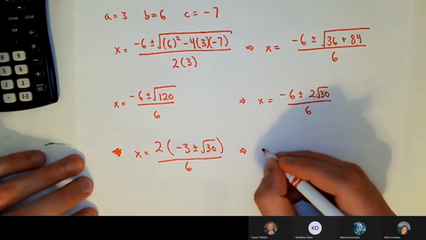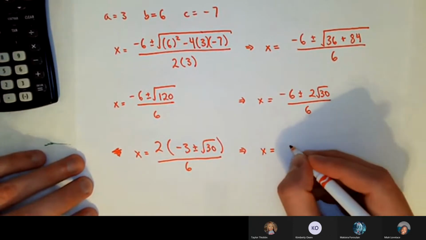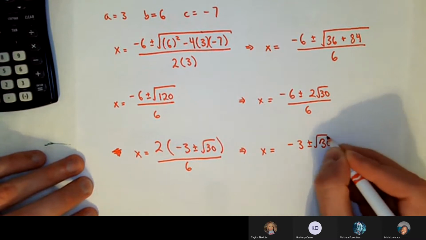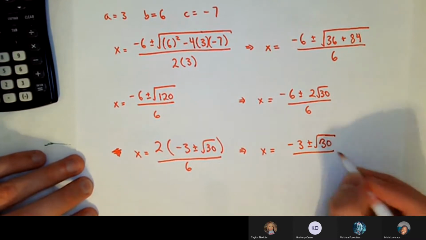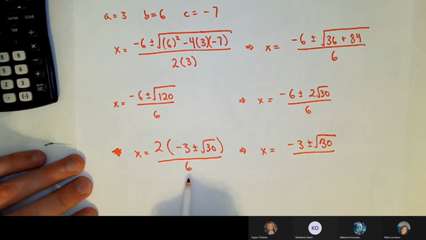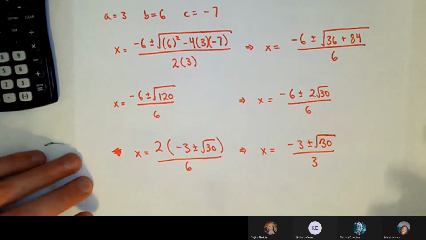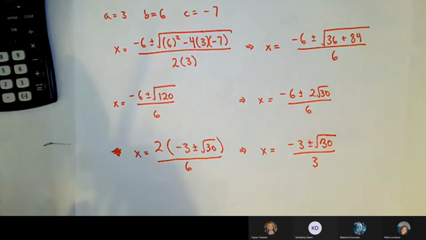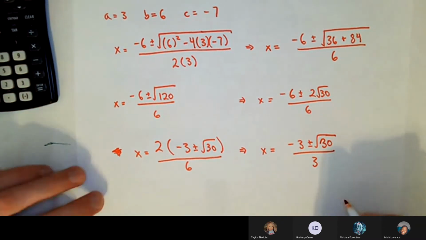So that's going to give me x is equal to, the 2 will cancel with the 6 in the bottom. Whoops, that's a 30. And if I cancel a 2 over 6, that leaves it. So it disappears up top and leaves me with a 3 in the bottom. And that's as far as I can go. I cannot cancel these 3's unless I split the fraction, which you could do, but at this point, this would be a nice, compact, clean answer here.